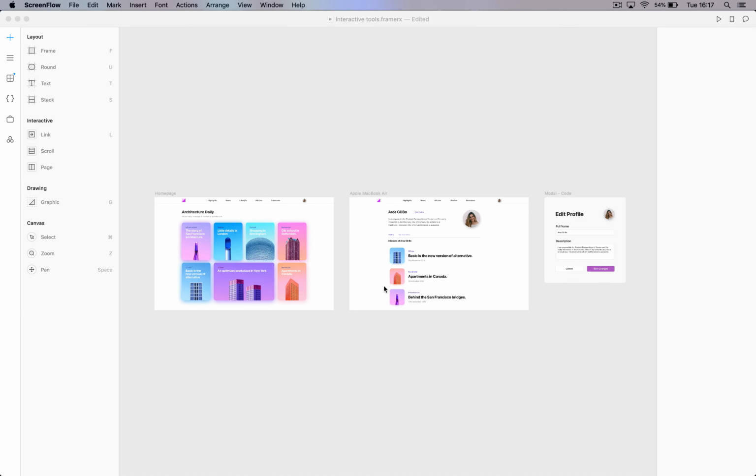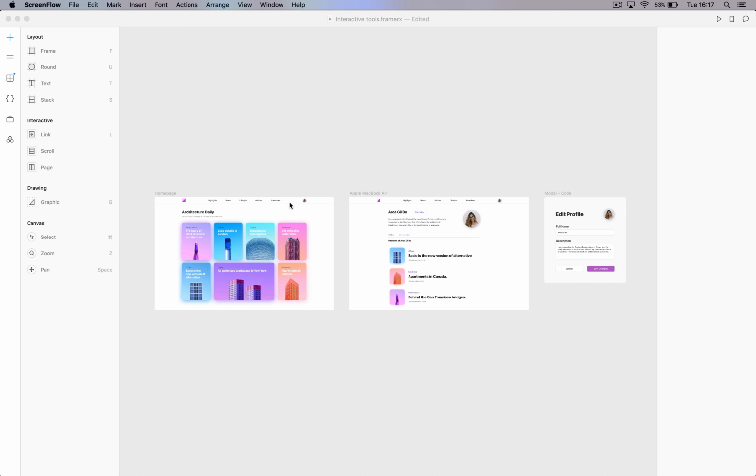Okay, so we're in Framer again. Today we're going to explore the link tool, and we're going to explore it through these 3 pages. The link tool is mainly an interactive tool you have in Framer to connect screens. These screens can be connected in multiple ways, and that's why the link tool has some properties that allow you to customize the transition.